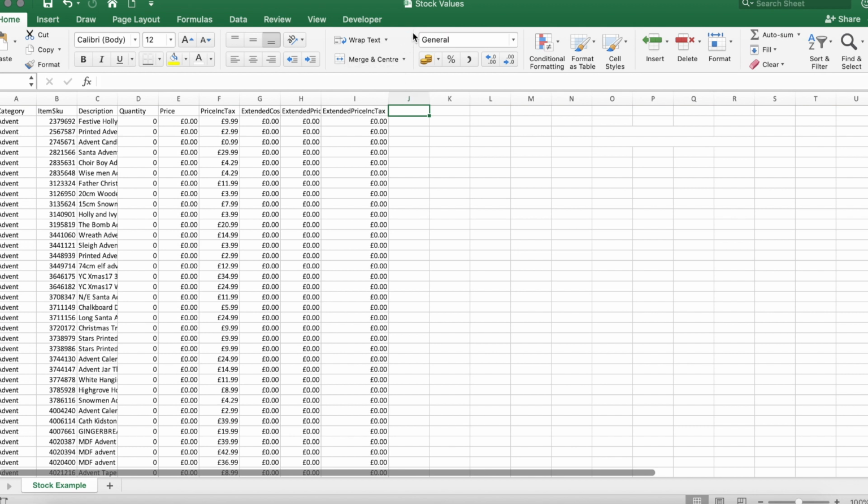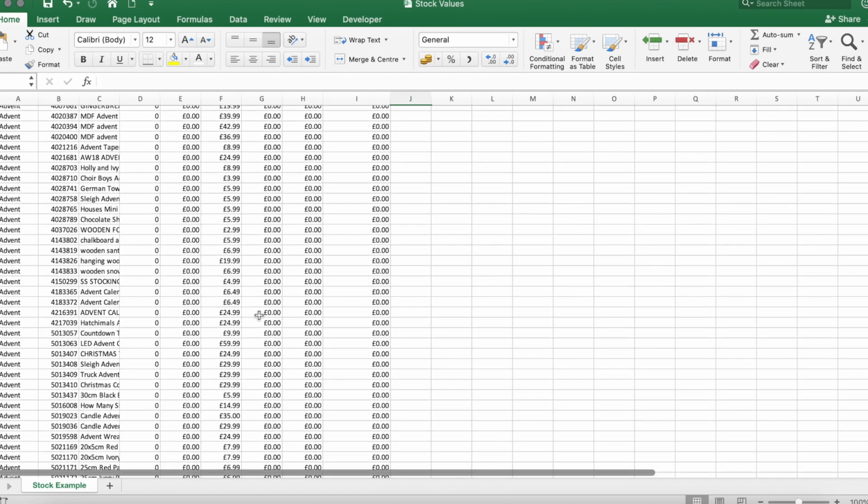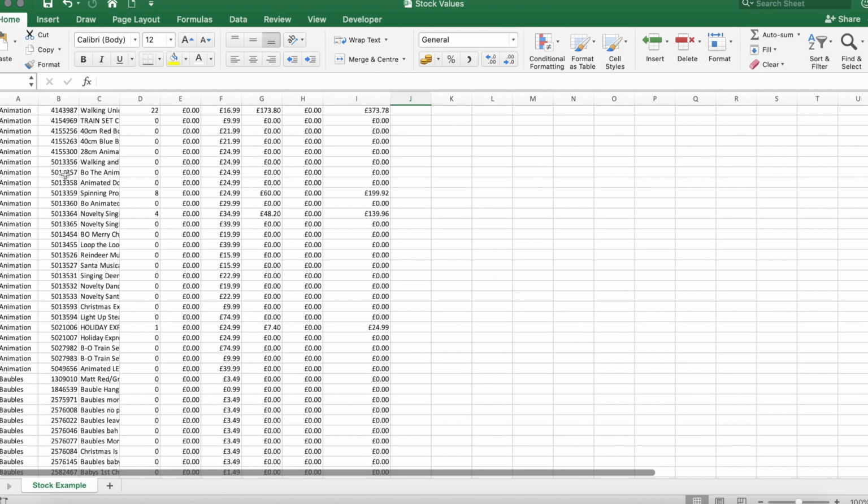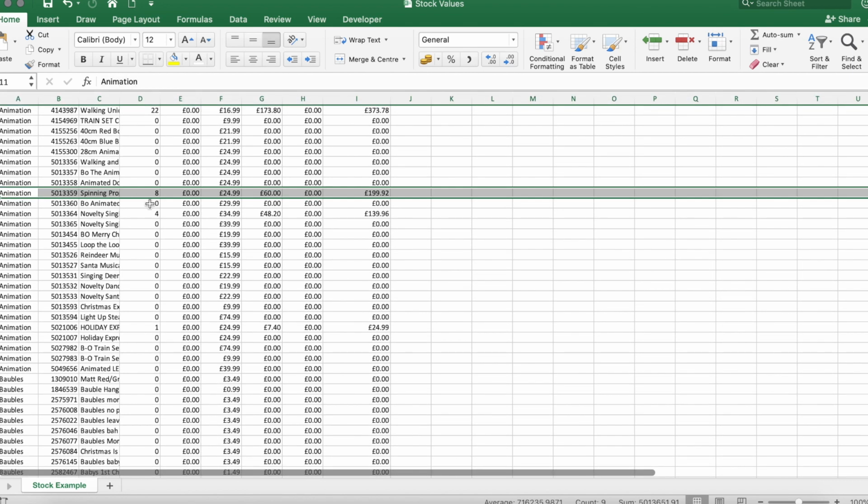So in this example I have stock information for different products that we're stocking. In here we have the actual cost pricing, retail pricing, etc, etc. There's a bunch of zeros in most of this data set, but then we have a few here. So we can see that we have 8 in stock and what the retail value is and what the cost value is and so forth.